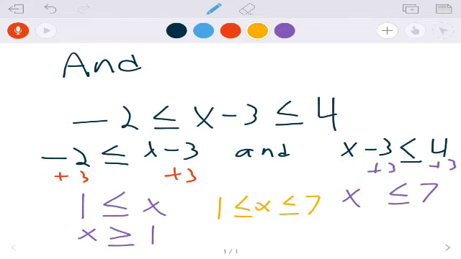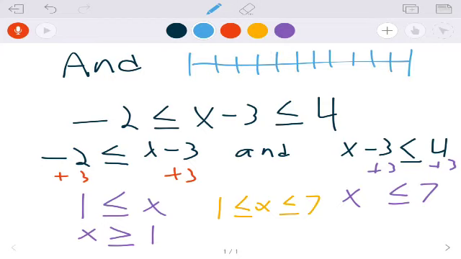So what does this mean? Well, x is a number between 1 and 7. Now, we could go ahead and graph this if we wanted to. I don't have the handy number line I had before, but we can get an idea of what this might look like if we just draw a number line right here, with 0 right here, 1, 2, 3, 4, 5, 6, 7, 8, 9, 10. In order to graph this, we're basically saying x can be any number so long as it is between 1 and 7.